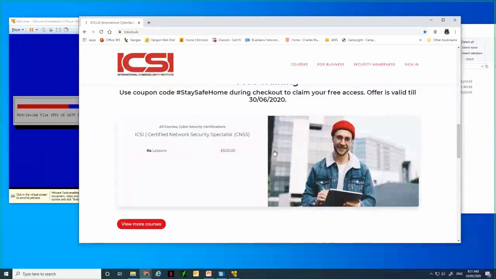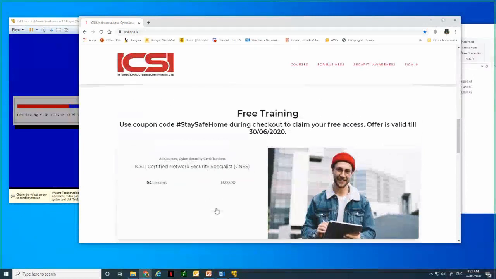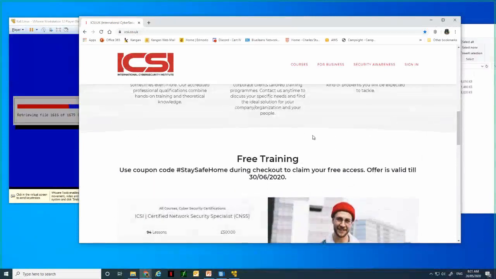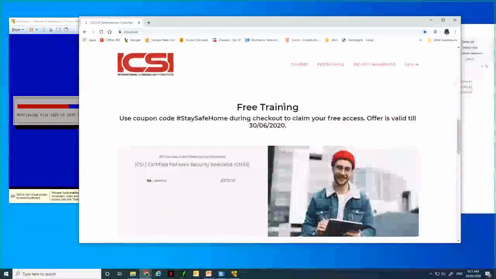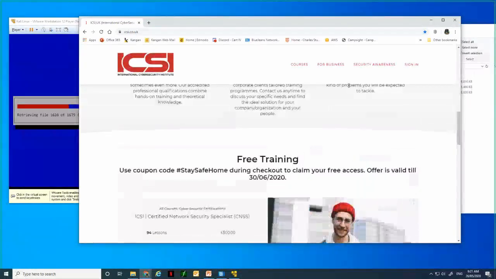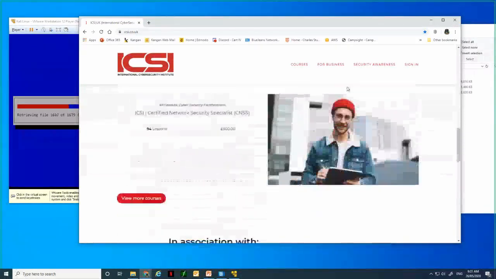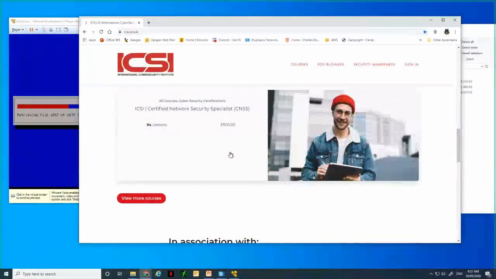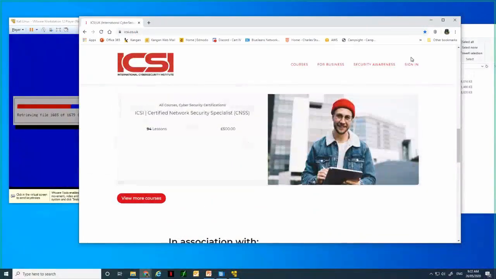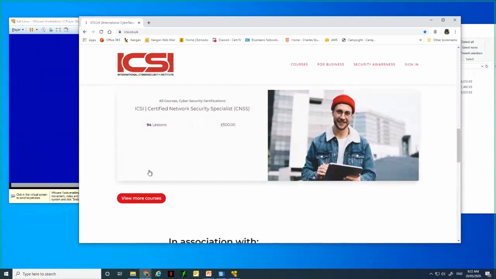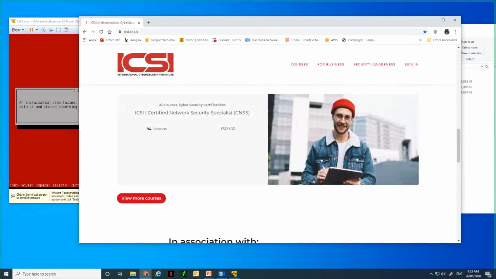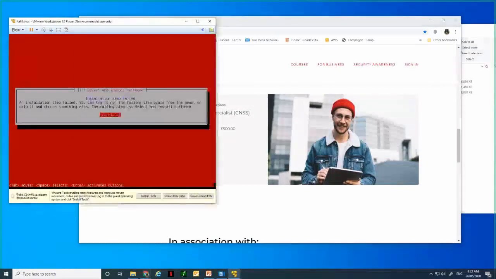Now, their free offering doesn't give you access to their labs and stuff like that. It's just the curriculum. But it enables you to do a bit of reading around device hardening and so on. 94 lessons that are broken down, and this has failed.